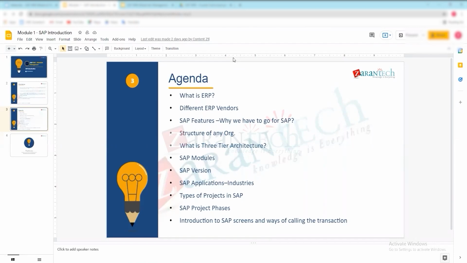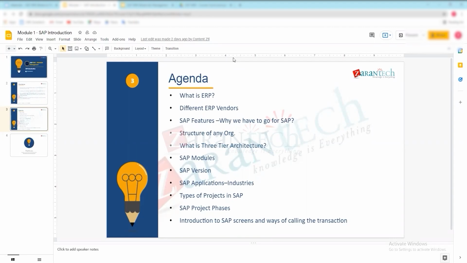If we are using WhatsApp, then WhatsApp sends us an update for the particular period. SAP also comes up with these updates every year, so we upgrade the system from old to new. That is called SAP upgradation.